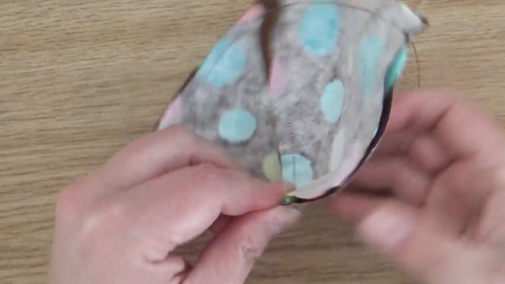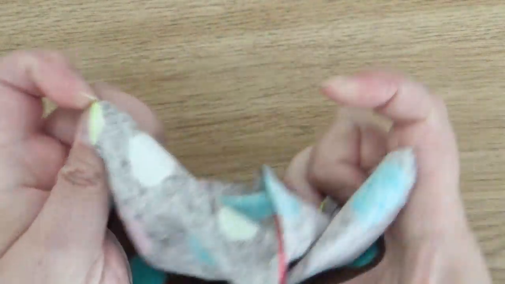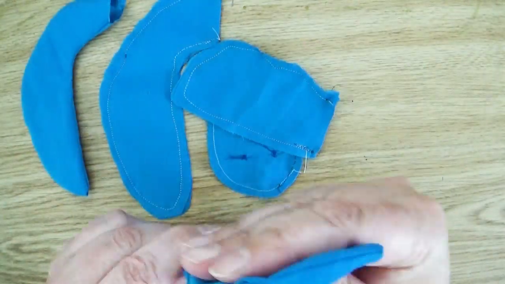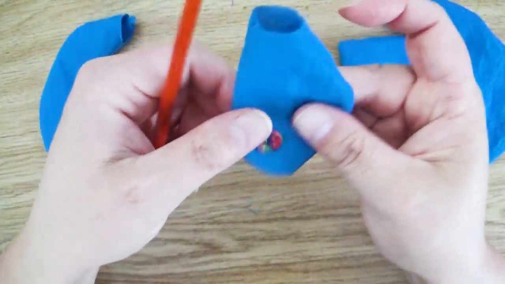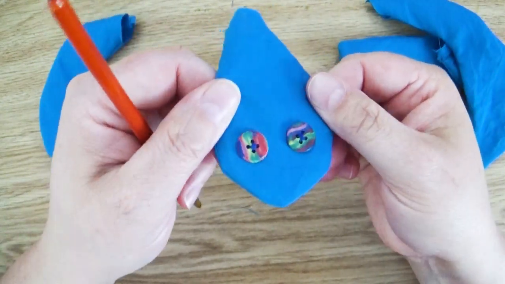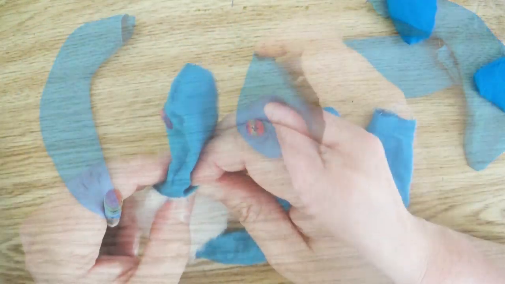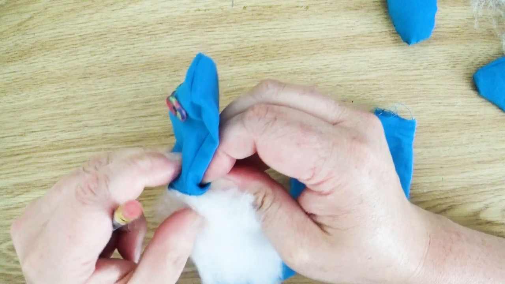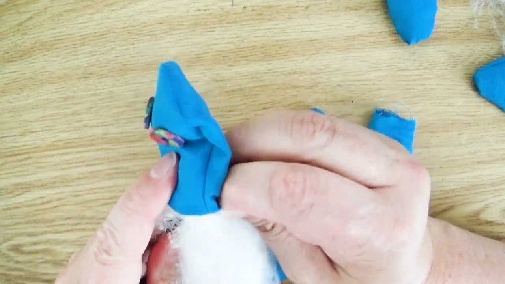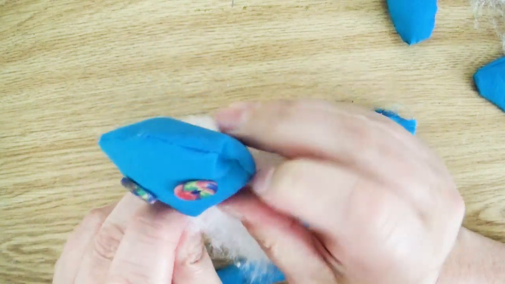Once I got everything sewn together, I began to flip all the pieces out and look how cute his face turned out. I love it. I kind of wish that I would have had both buttons going the same direction. The directional lines are kind of wonky, but it's okay. I'll live with it.